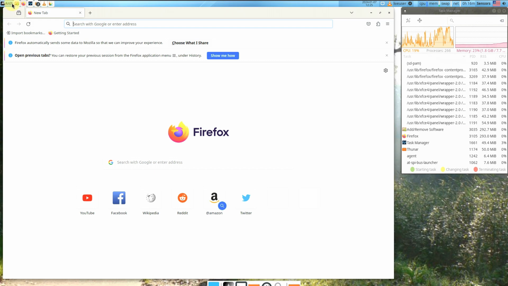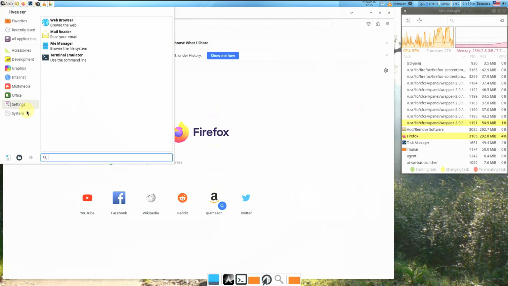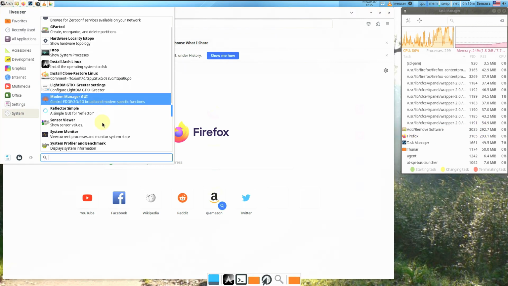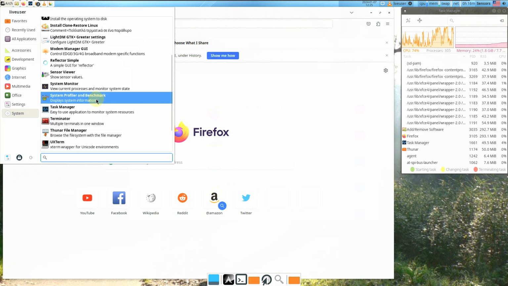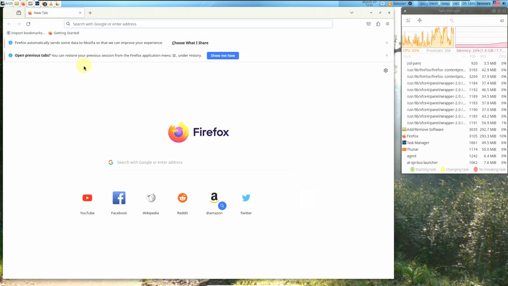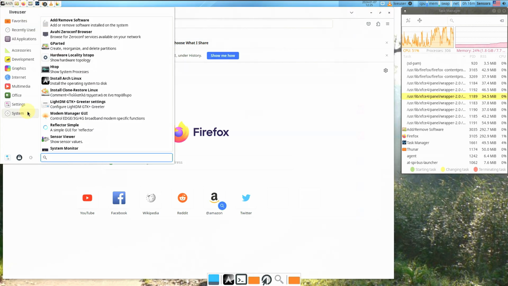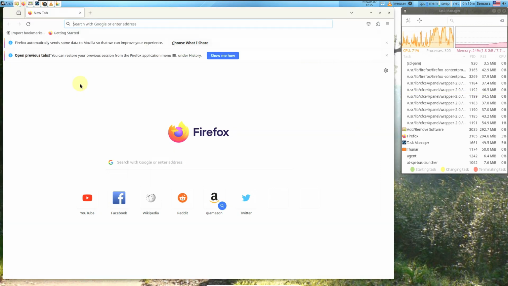So let's open gparted. Let's try to open what are the applications we get here. Let's try to see whether it will handle or not. The applications are opening instantly, so there is no issue while opening the applications.